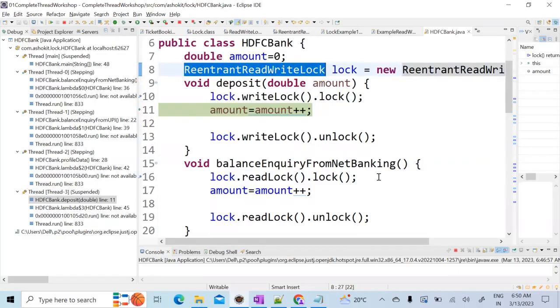Any questions? Does it make sense? The earlier program will also work, but in the earlier program, while I was debugging, I executed it in a different way, so that was the problem. It is the same example only. Any questions? Should I repeat anything? Okay, so I have no questions.